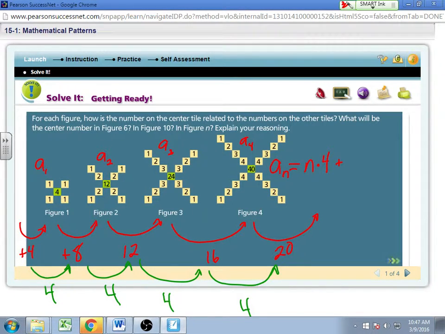So we start to look at how we can talk about the previous term, a sub n minus 1. Because if I want the term before a sub n, it's a sub n minus 1. So if I'm at a sub 5, let's try this out. That'd be 5 times 4 plus the previous value, which was 40, because a sub n minus 1 is a total of 40. Would that work out?